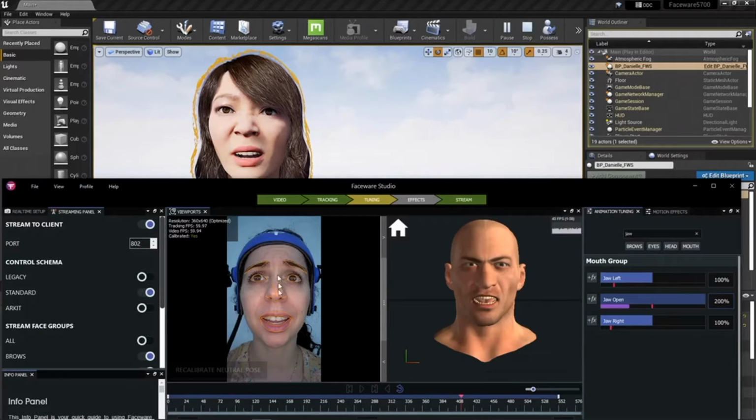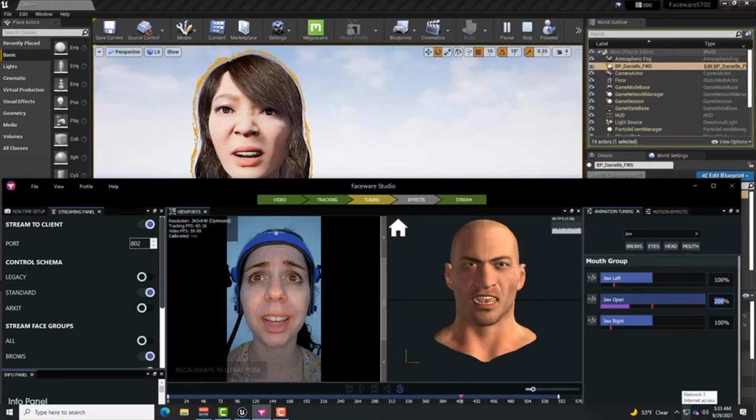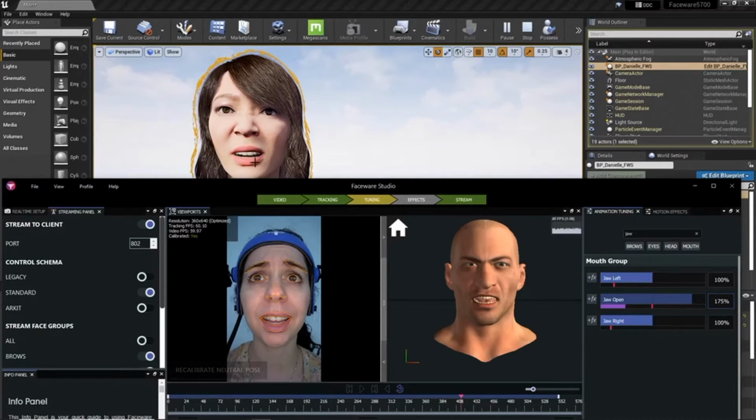In this case, 200% looks like it might be a little bit much, so let's bring this back to something like 175. At 175%, we seem to have a better match between how open our performer's teeth are versus our MetaHuman.